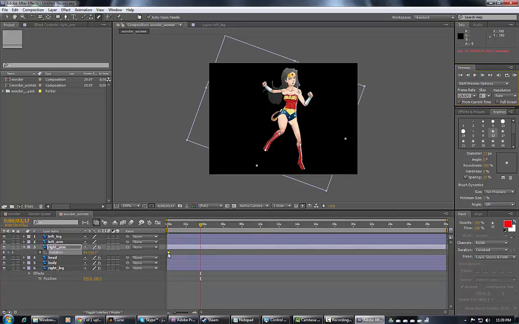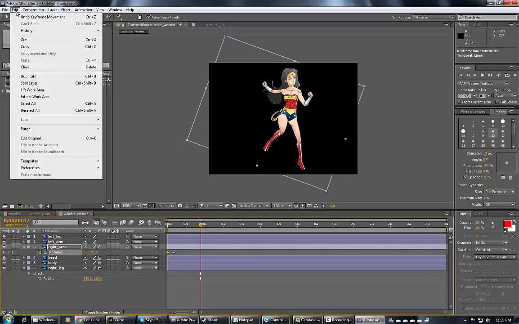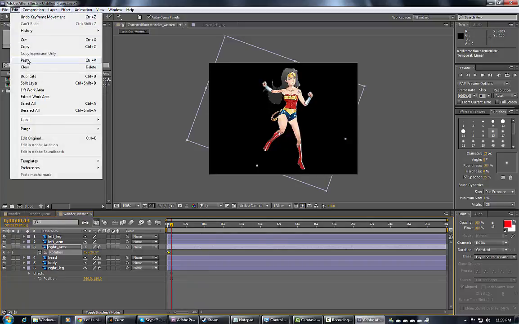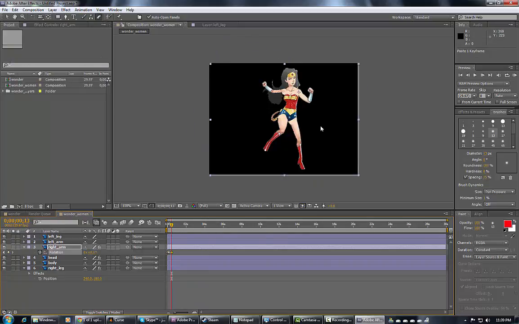I could take that keyframe, copy it, and do this one over here. And then if I position like this right here, and then hit paste, it'll paste that keyframe I just did. And if I go back, see, I just made her arm move.